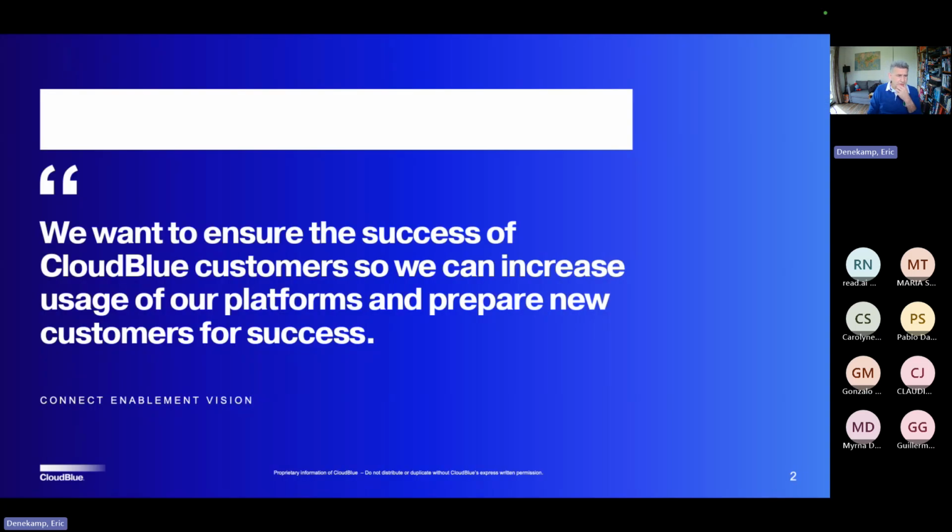So let's first look at the vision of our Connect team. What we want to ensure is the success of Cloud Blue customers, so we can increase the usage of our platforms and prepare new customers for success.